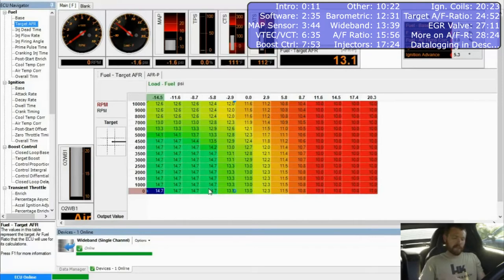But the problem with turbocharged engines, if I left this at 14.7 to 1 all the way across, yeah, it would be efficient, but it would be very hot. So my exhaust would be pretty hot going all the way up to 20 PSI. And if you have this exhaust that's spinning a little impeller in the turbo, that heat plus the impeller is very damaging over a long period of time.